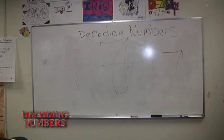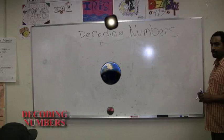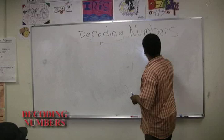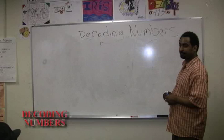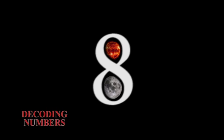The sun is going through a phase of change. The sun is no longer in the bottom. The sun's on top. This is why earlier we said we started with the moon on top, because the sun has to go through its natural process. The sun moved up to the top, which means what's in the bottom? The moon. It switched places. The moon was on top, now the sun is on top. If you relate this to a yearly cycle, this is the time we're in right now.